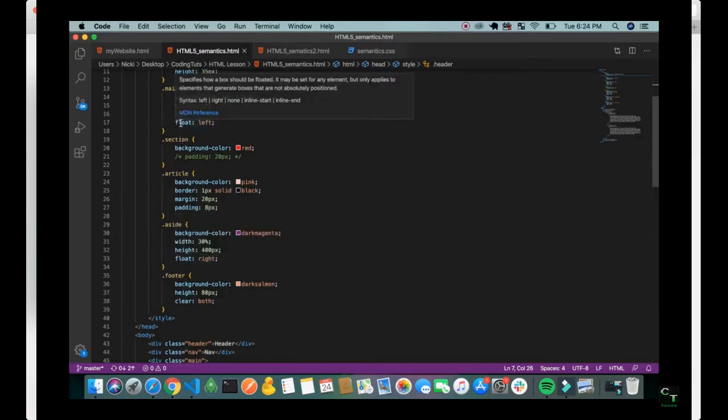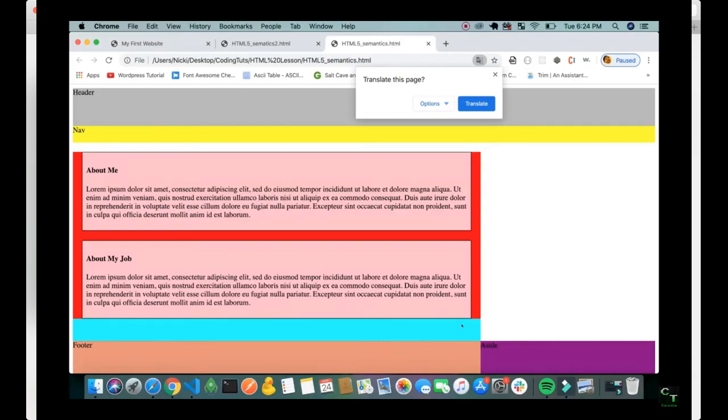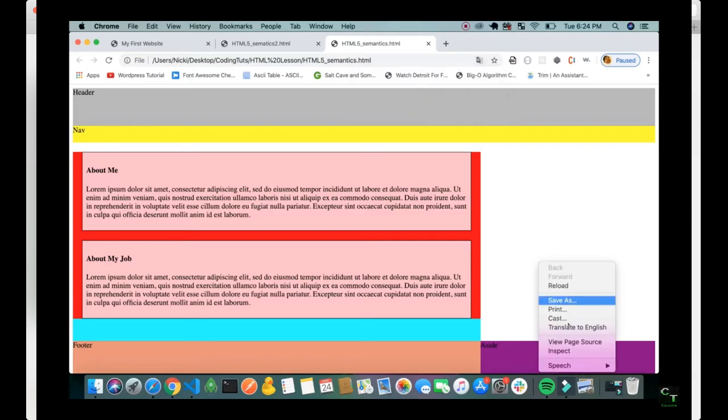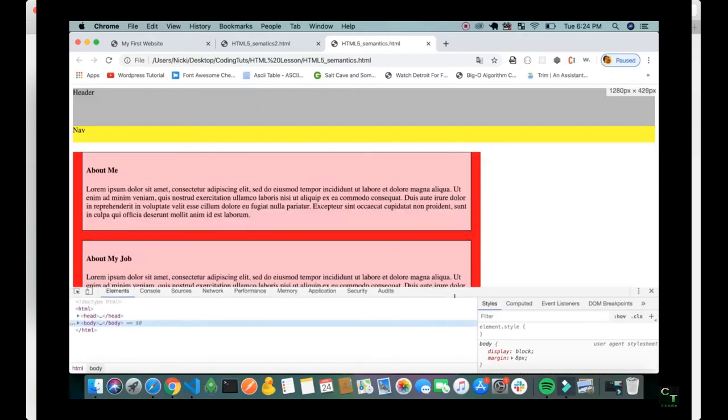So, for example, without this float left here, and without this clear both, let's save that. Notice the main block. Notice this block div pushes this aside down the page. It's because the margin is taking up the rest of the page here.